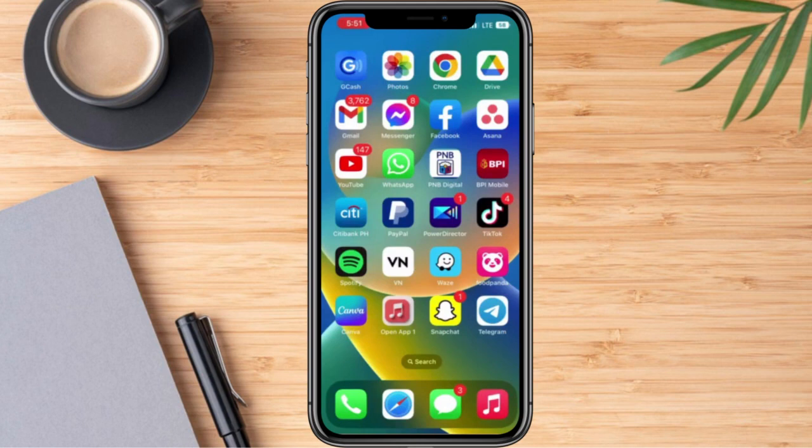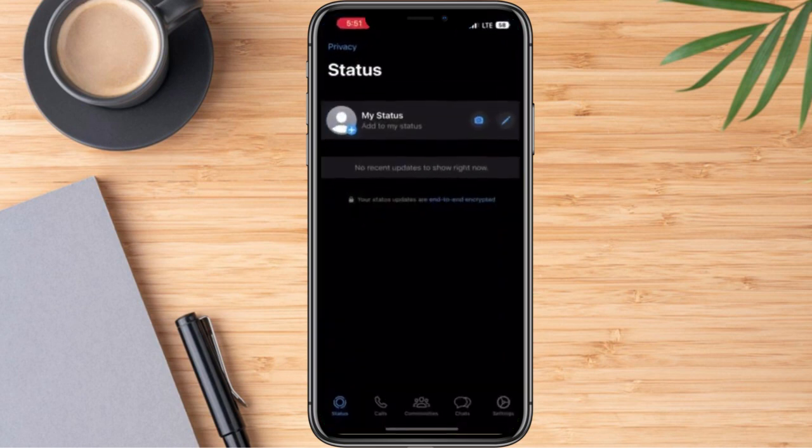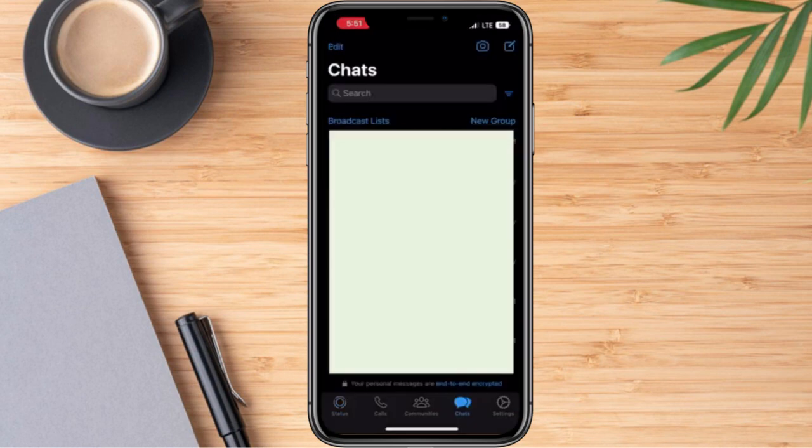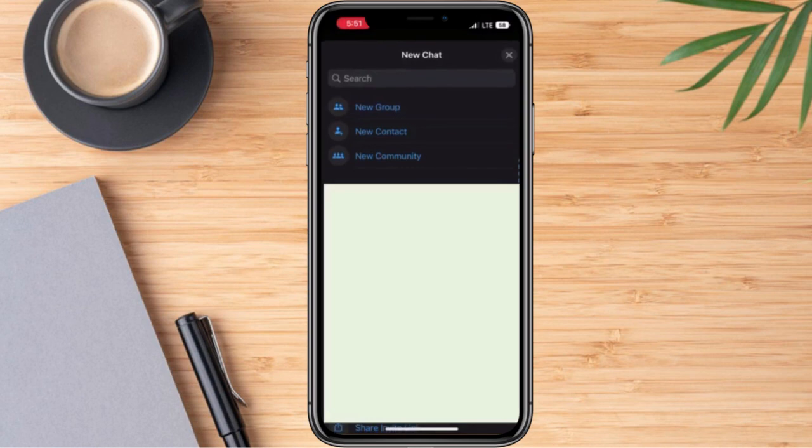Let's get started. Firstly, we can go ahead and log into our WhatsApp account. Once we are here, all we need to do is click the chat icon, and right after that, we will be routed to this part. If you notice on our screen right now, we have the pencil icon. We're going to click this one. And once we are routed to this part, we can go ahead and click new contact. We're going to click this.